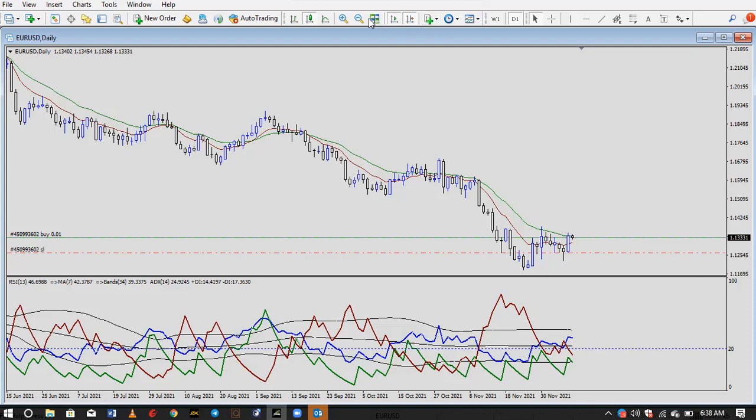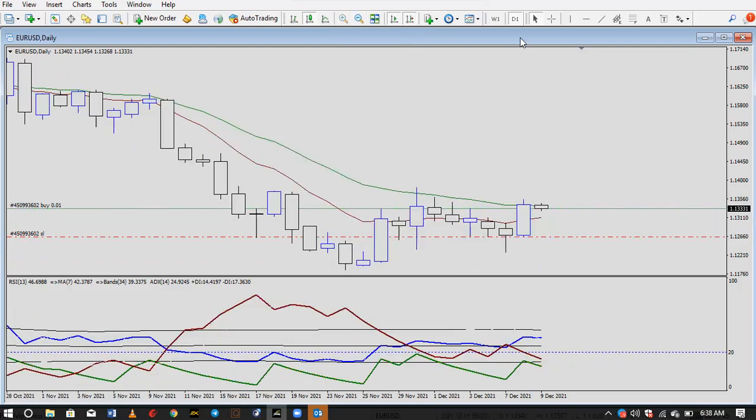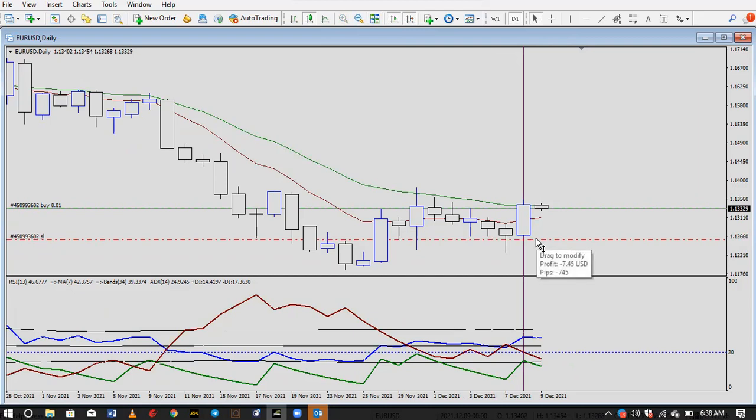If you put any candlestick, let me maximize this one, the highest and the lowest point the candlestick had hit on a previous day, because that is the candlestick we explain and base our trade on. If the price breaks below here, that is not our trade anymore. So what do you do? A few pips, maybe 5 to 10. That is okay there. Then for the stop loss, you concentrate on the previous candlestick.